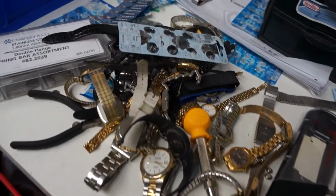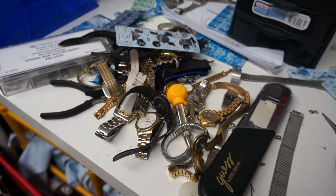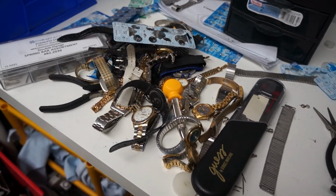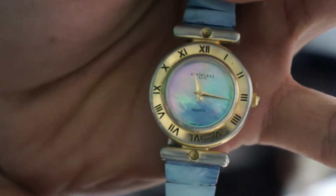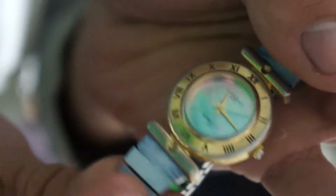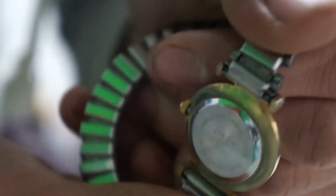Okay, so post pizza here, let's get some more of these watches tested out. Probably just intermit my little thoughts after each one. Not going to show the whole process. Next up, we have a women's LA Express. Little fancy watch here. It has some specialty stones and stuff in the bracelet, and it's just kind of gold. It's a cheap watch, but it has a good look to it.